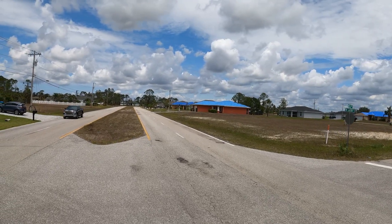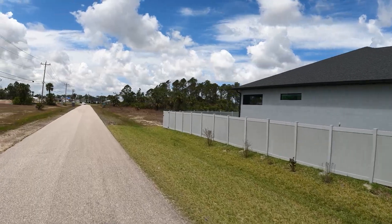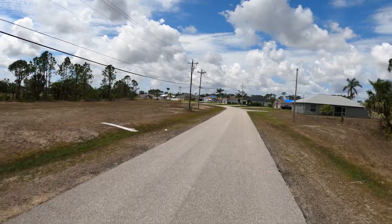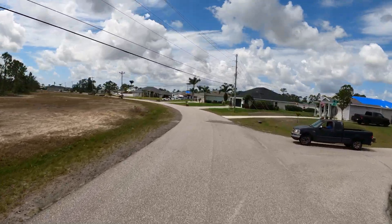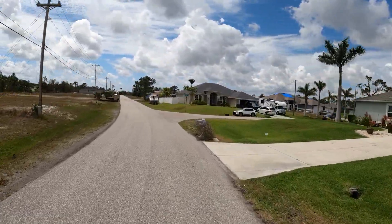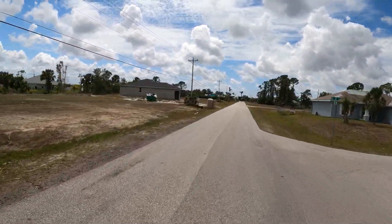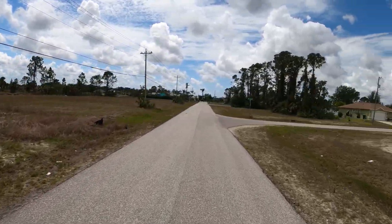We're going over here to this other neighborhood. See more new construction. You can still see some hurricane-damaged roofs — you see the blue tarps — but a lot of them have already been redone. It's amazing how many roofs Hurricane Ian took off and how many have already been replaced. Remember, roofing here is competing with new construction putting on new roofs too, so there's a lot going on.